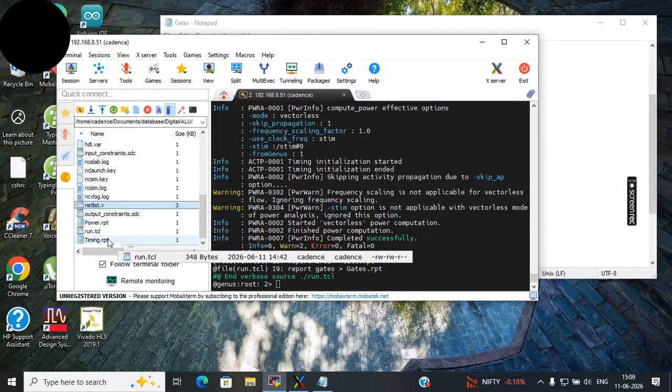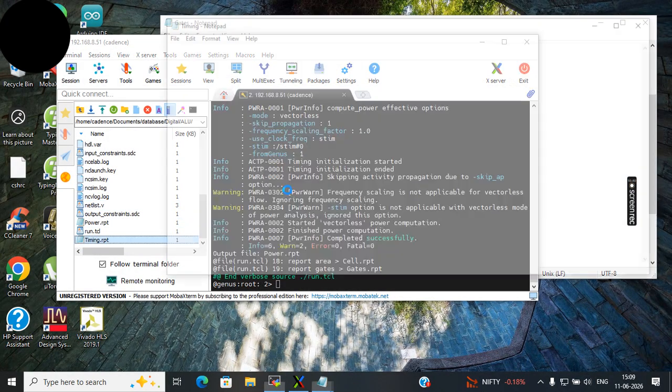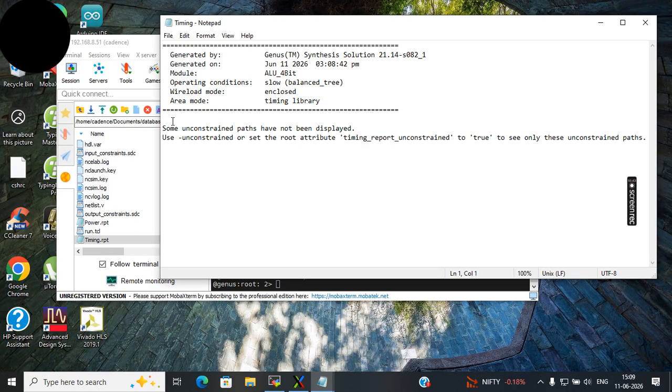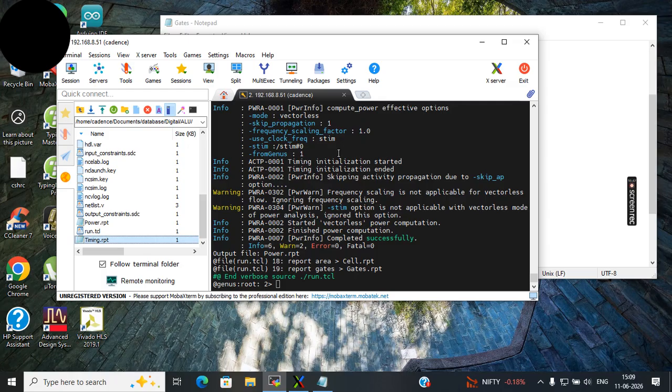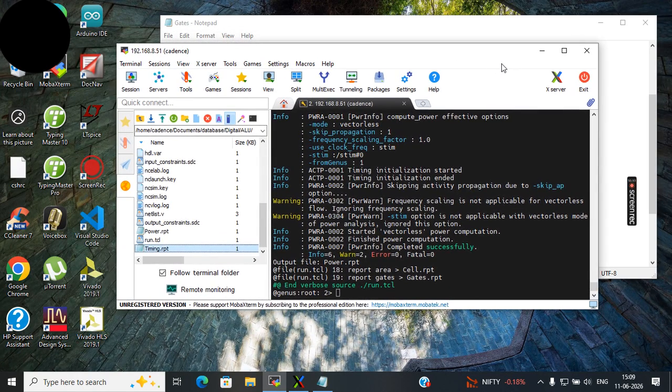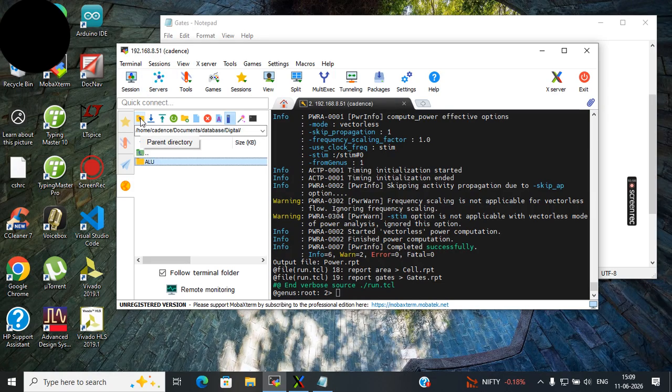Then power is available. Timing: since we didn't include any timing constraint, you won't get any timing report after synthesis. Okay, this is the simplest way to do the simulation as well as synthesis. You need to remember the steps.